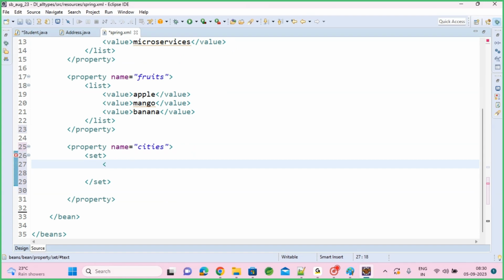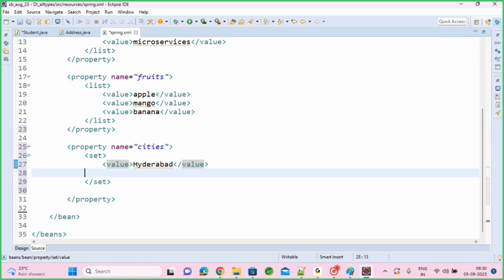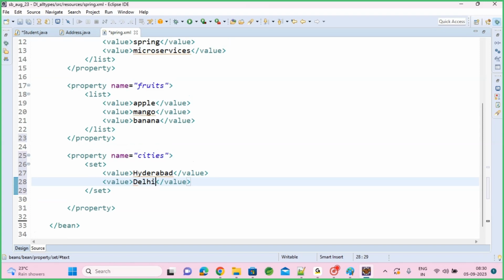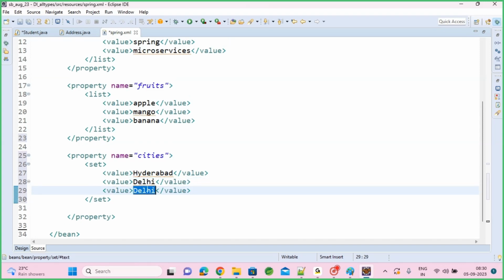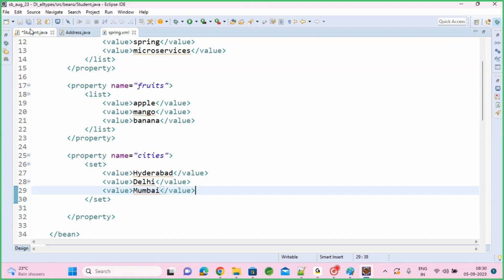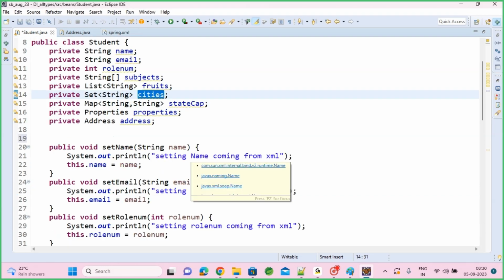You can pass a set of cities here. You can put any cities here. Now, yeah, we deal with them easily.